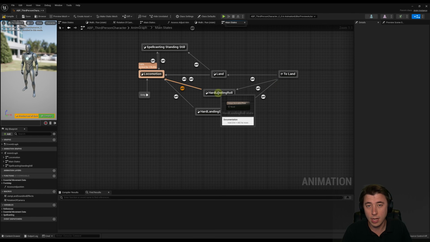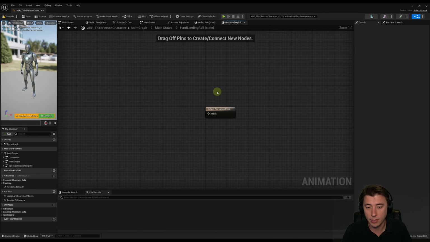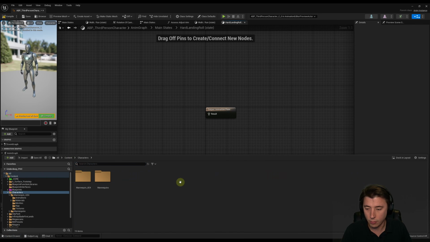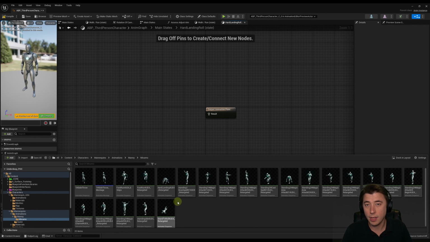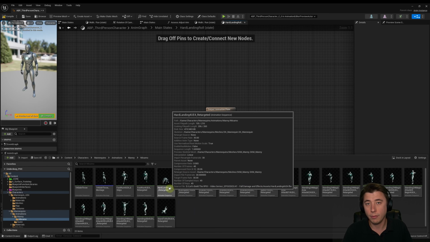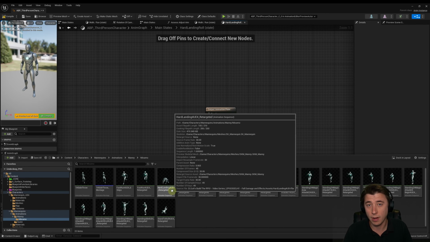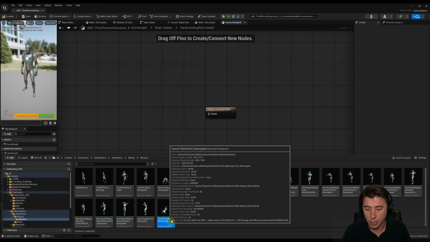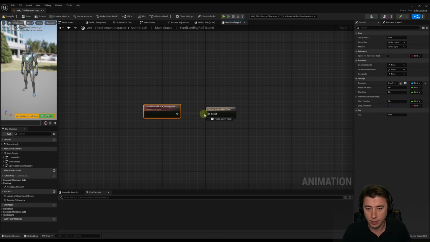So now before we set up the rules that are connecting all these things, let's first go into each of the states and we'll just hook up our animation sequences. So for our hard landing roll, I'll just go to content drawer, back to content, over to characters, mannequins, animations, Manny, Mixamo. And I set these up ahead of the episode. If you're unfamiliar with how to take Mixamo animations and translate them into the Unreal Engine 5 mannequin, I do it in about 6 minutes in episode 25. So for our hard landing roll, I'm going to use the stand to roll animation here. So I'll drag that in and I'll connect this up just like that.